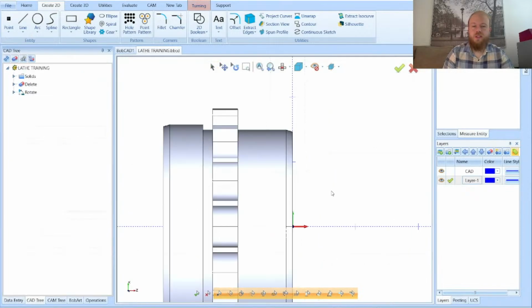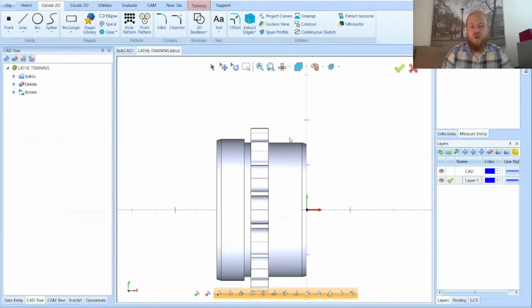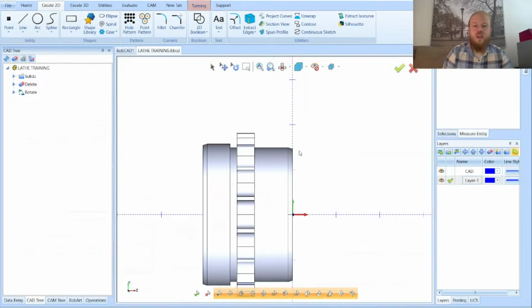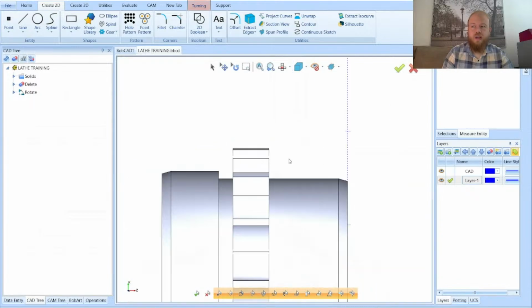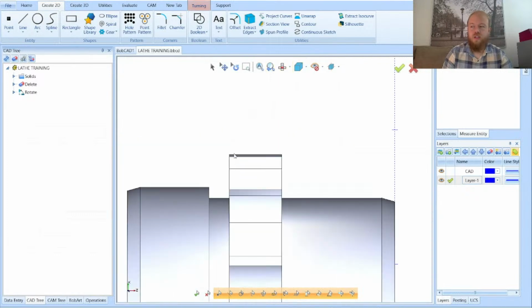All right, but we're not getting into creating the 2D drawing necessarily in here today. We're just going through some of the strategies in the lathe functionality. I imported a solid model like this, and what's really nice in the newer version of Bobcad V38 is when we go into the lathe operations, we can select our surfaces like this chamfer to turn the stock down to this chamfer here. In the older versions of Bobcad, and also in relation to this area here, I want to just turn down to this position right here.